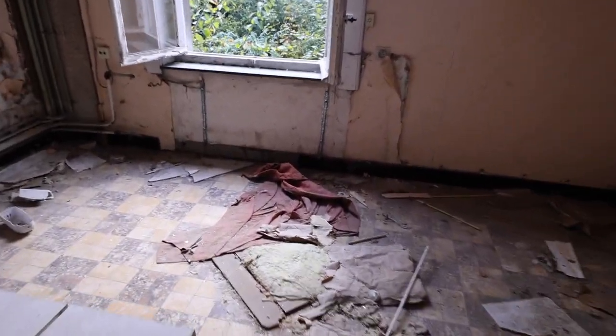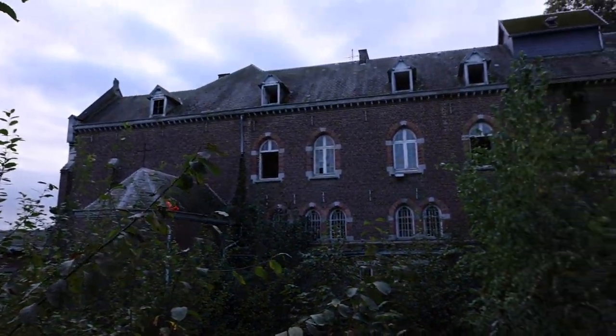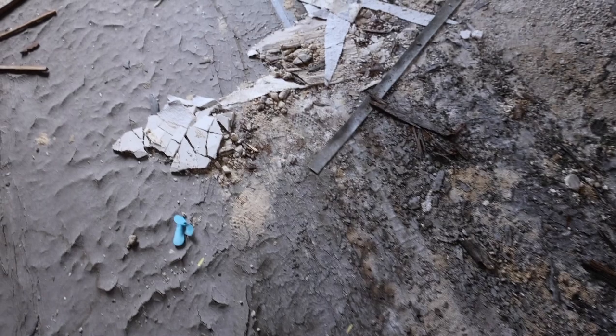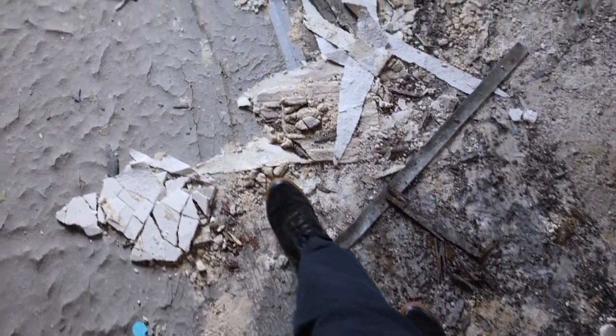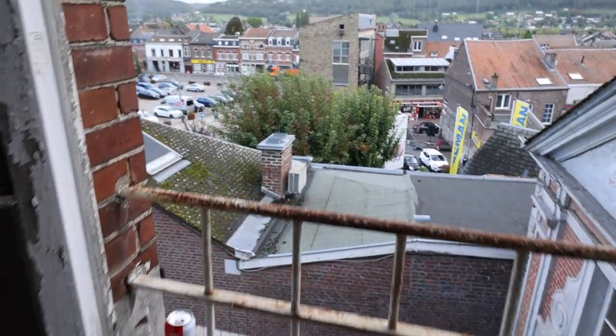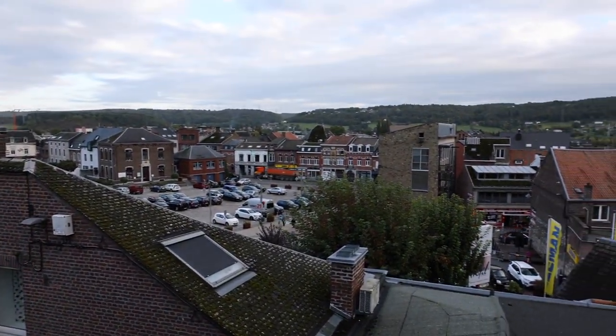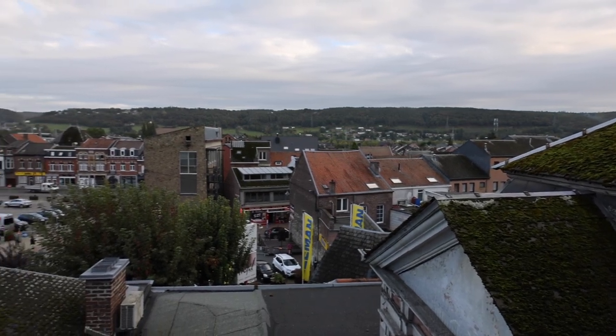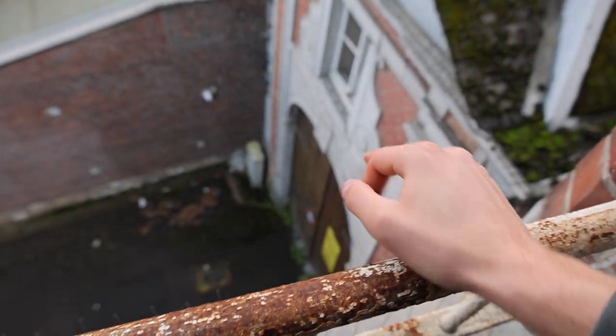Just some small rooms here. Over here we have to watch out as well — it's ready to collapse everywhere. The floor is wood — hopefully it's not going to collapse. Check it out — a very beautiful view of this spot. Wow, what a landscape! Very lovely to see. And over here is actually the main gate of this place.